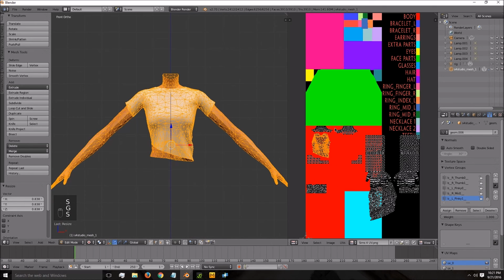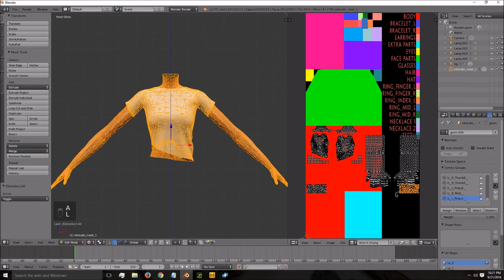I know that people say, oh, it's a no-no, you shouldn't make your UV super small. I agree, you shouldn't make it super small, but if you have to, it's really not the end of the world. You're good. Because if you bake your UV in Blender, which I will show you how to do, you're seriously fine.